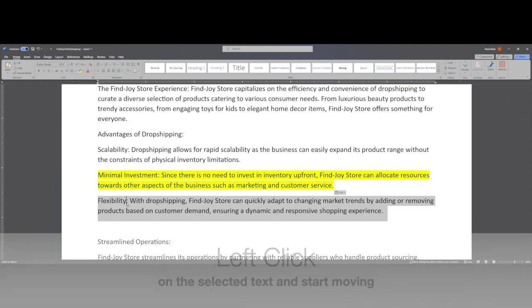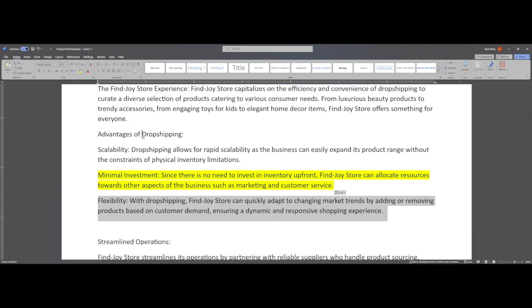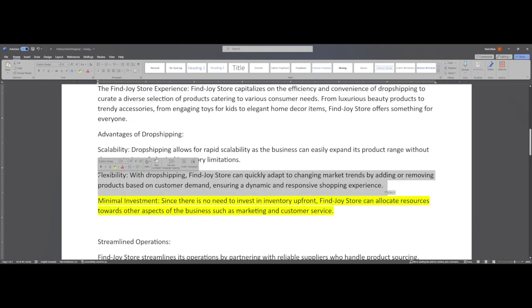So once the text is selected, I can start moving my mouse cursor and it will actually follow that wherever I want to bring it. So let's say I want to bring flexibility before the minimal investment. I can bring it to the location and release it, and it should move my text there.